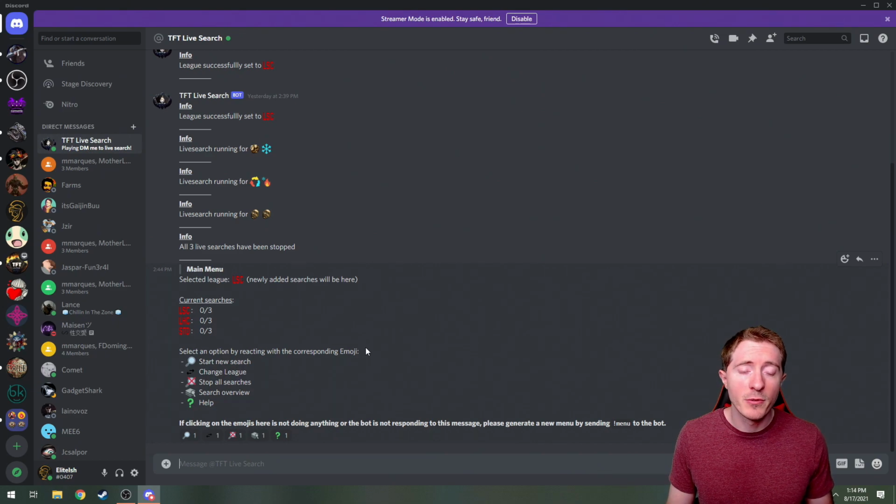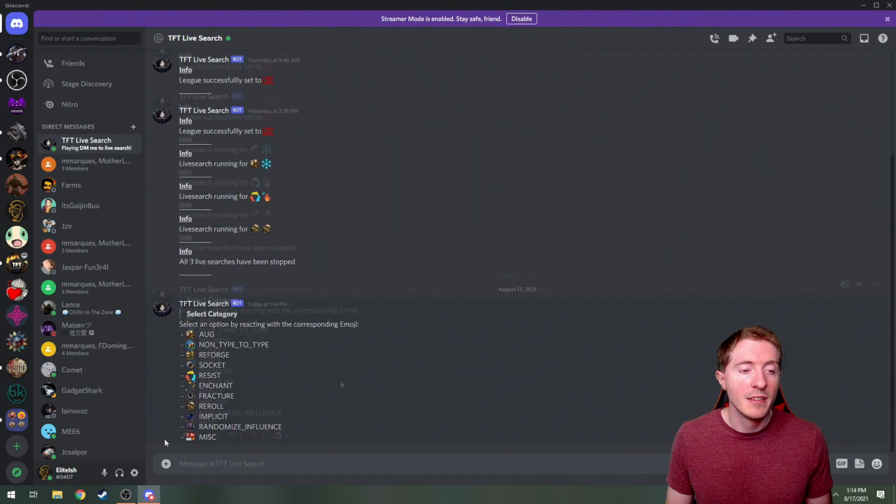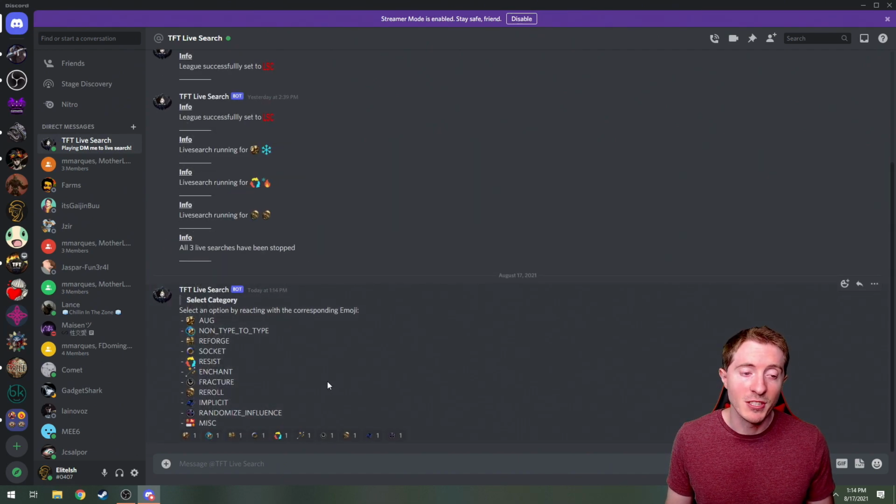First off, let's go through starting a new search. You interact with the bot by clicking on these emojis down here. So to start a new search, we can come here and you can see a little magnifying glass, and we'll click on that and we'll get a new section where we can tell it what we're looking for.